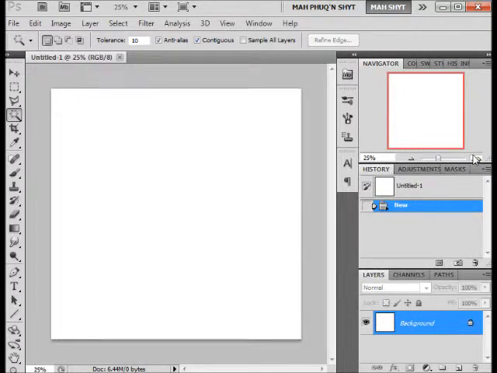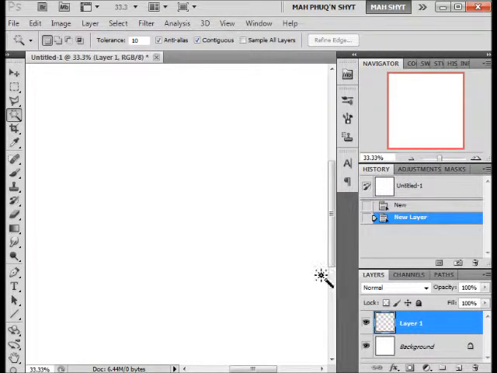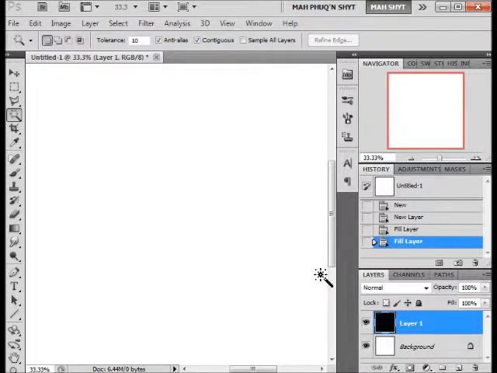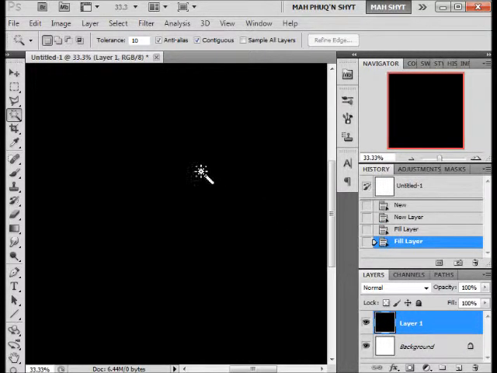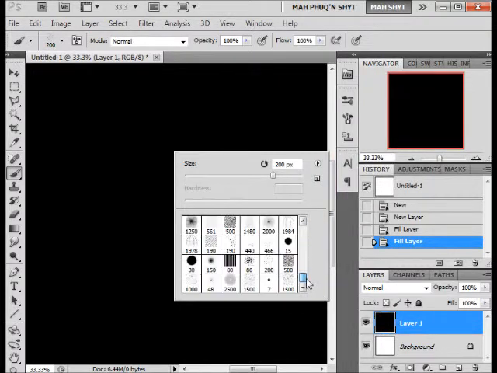So this is basically what you can use the lightning brush for. The most basic use is probably going to be, well, to make lightning. So basically what you want to do is create a new layer, fill that layer with black. Right now it's my background color, so I have to press Control Backspace. Press B to get your brush tool, right click, and select the brush you just made.